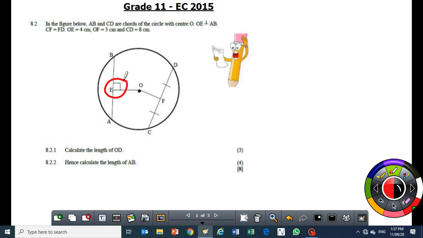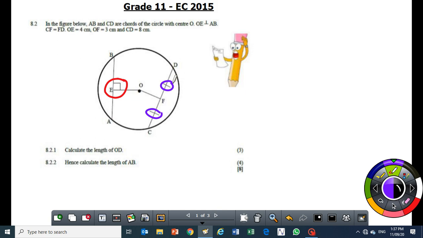Now, because of this bisection, for CD, you use the converse. Be careful tomorrow because you can write the reason for the converse when it's the other one. Make sure you're aware of this.